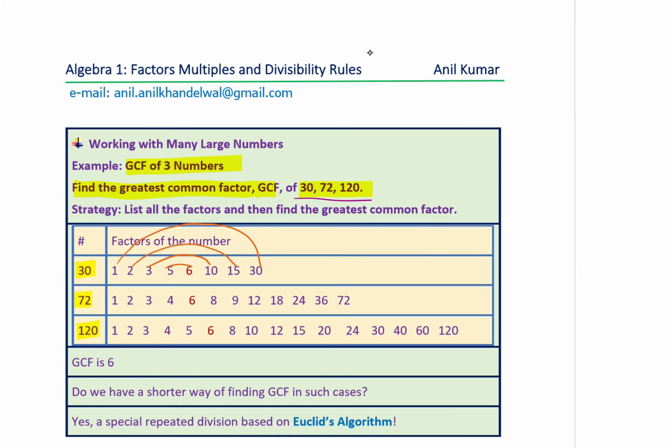And the bigger number is replaced by the earlier divisor. The larger number is replaced by the earlier divisor. So this is continued. So that is the strategy. So what we did is the remainder 48 now becomes the divisor, and the earlier divisor 72 is now being divided. Dividend. So that becomes the dividend.